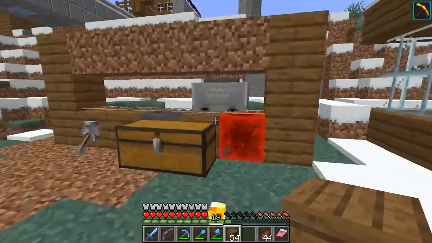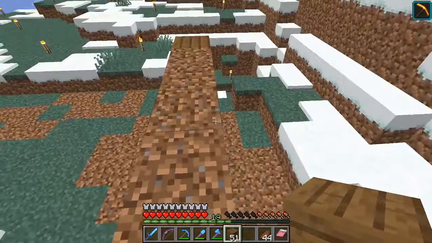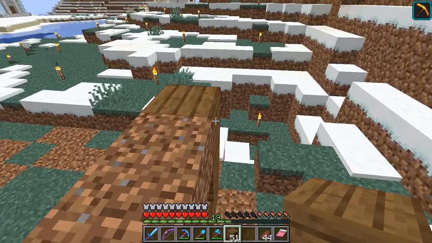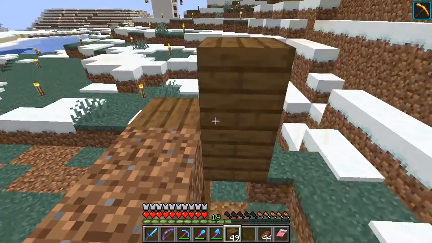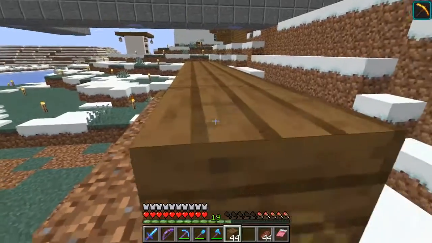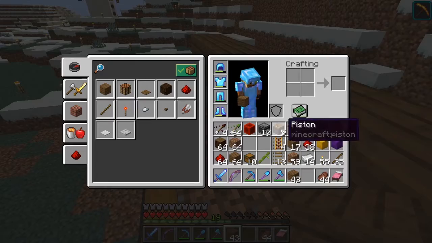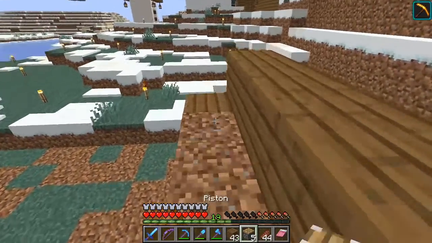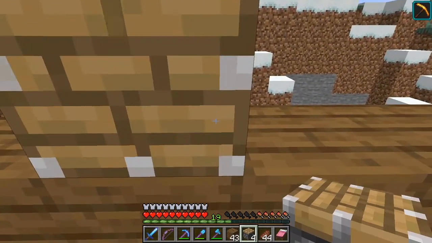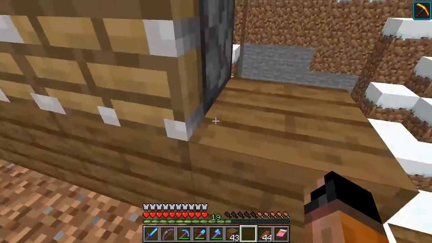Okay, so now that we have our farm looking like this, I'm just going to create a little pathway up so I can work from the top. Okay, so what I need to do is create a row of blocks at this height, just right past the dirt. And then on top of those, I'm going to want to grab my 5 pistons. And facing towards the dirt on each block, in front of each block of dirt, we're going to put a piston there like that.